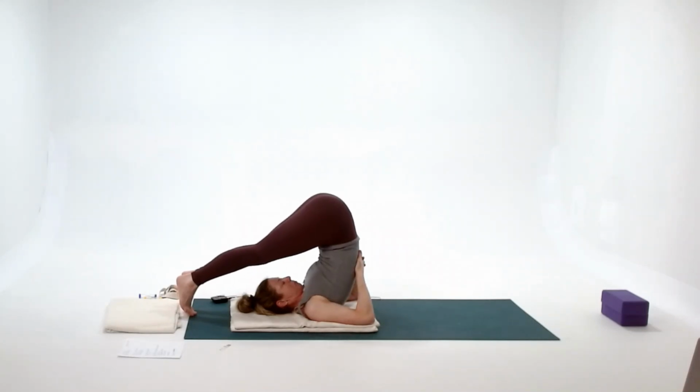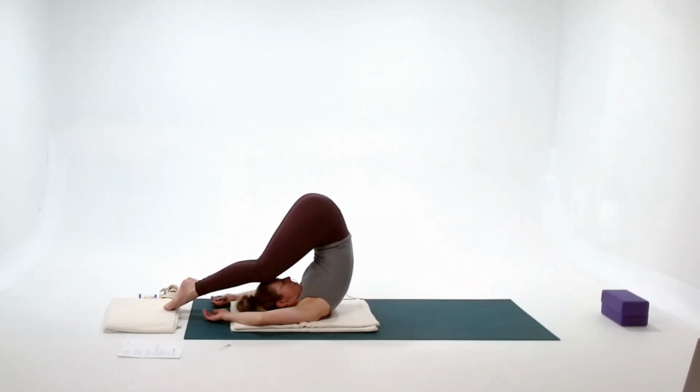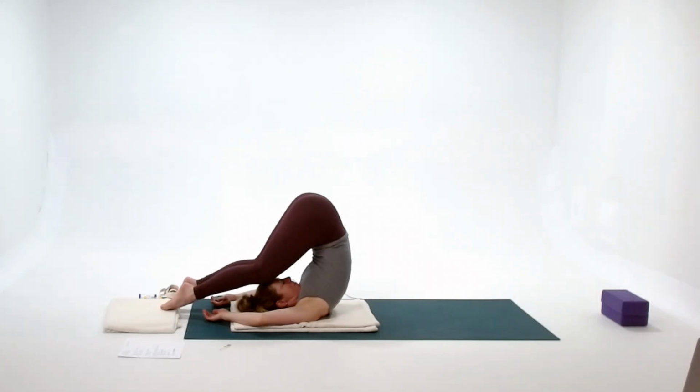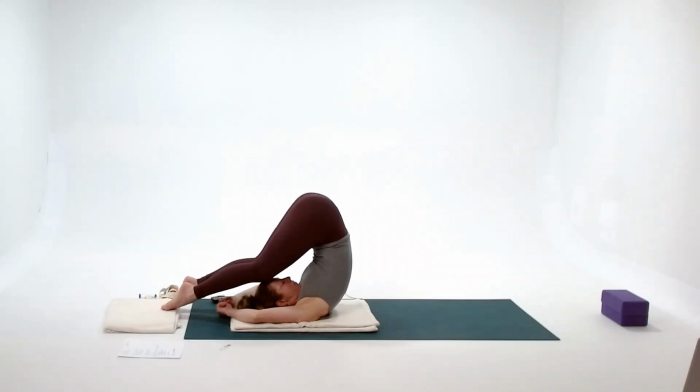So for the arms, you can support the back or straighten them out or reach them up overhead, whatever feels better. I love to do this pose organically, so just letting it evolve as it wants to. When you need to come out, scoop the belly in and do so as slow as available, otherwise hold here.